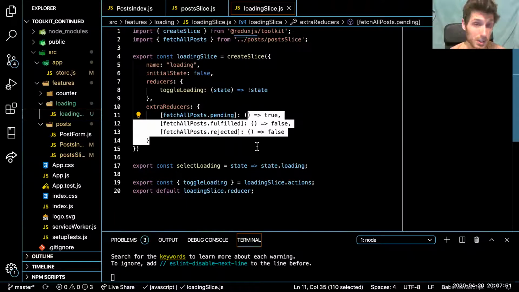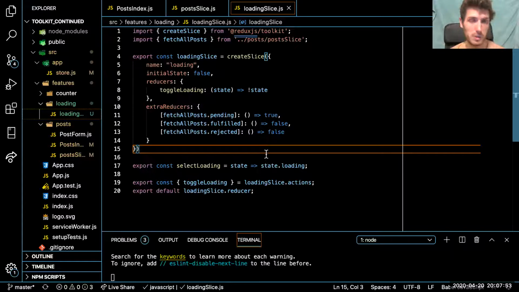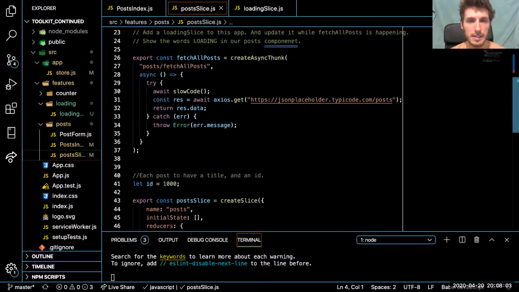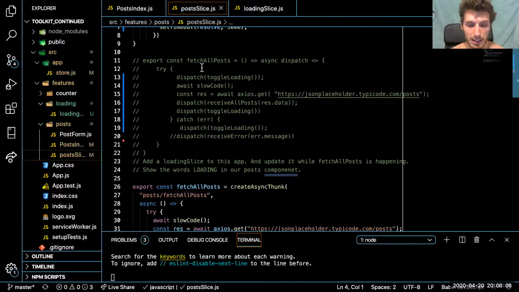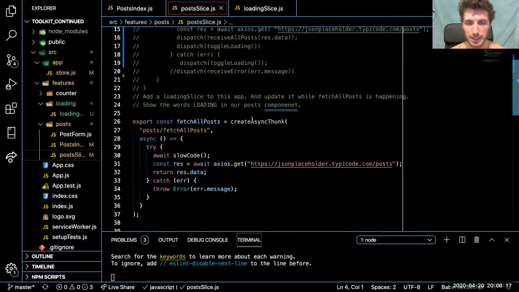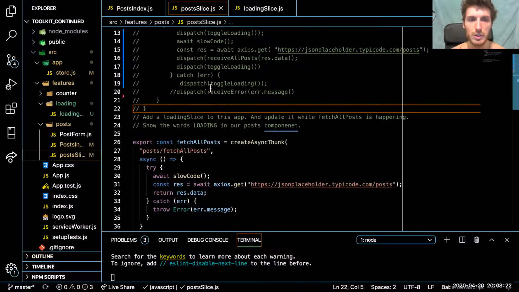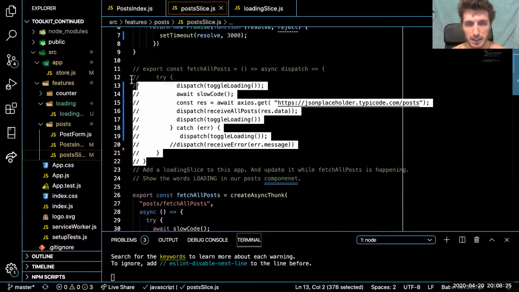Yeah, Henry, this way is a little bit smoother. This way is a little bit newer, so there's definitely not quite as much literature on it. The other way is definitely still used a lot. Like I said, create async thunk literally came out like mid-March of this year. So this is hot off the press, and there's still way more things out there that look like our first way.